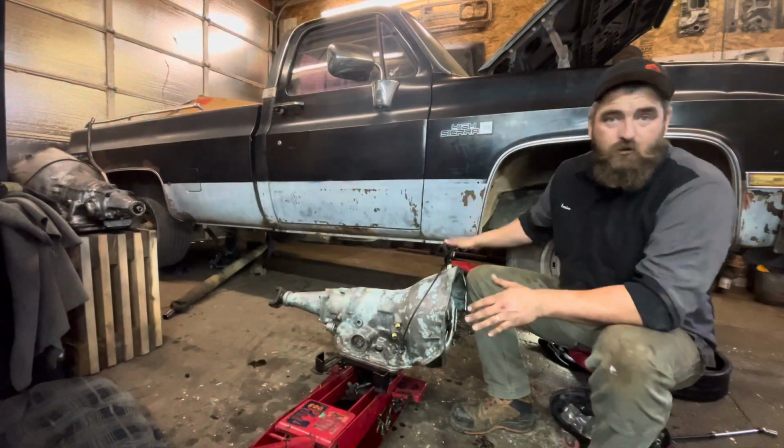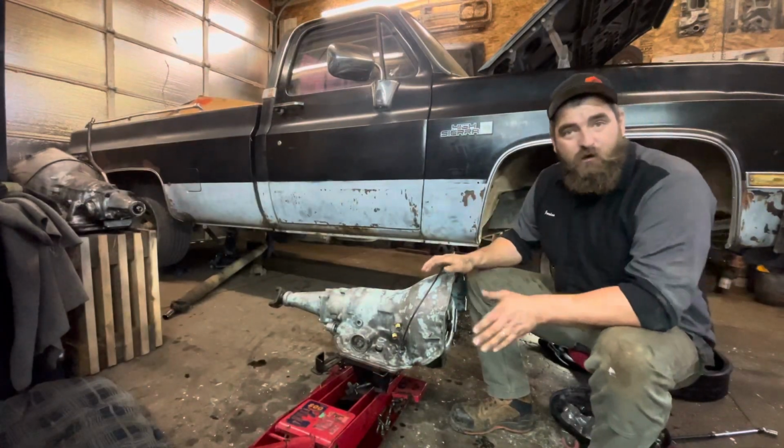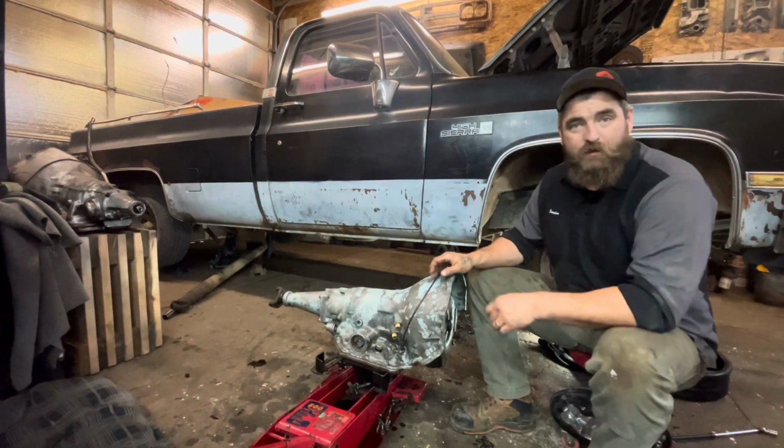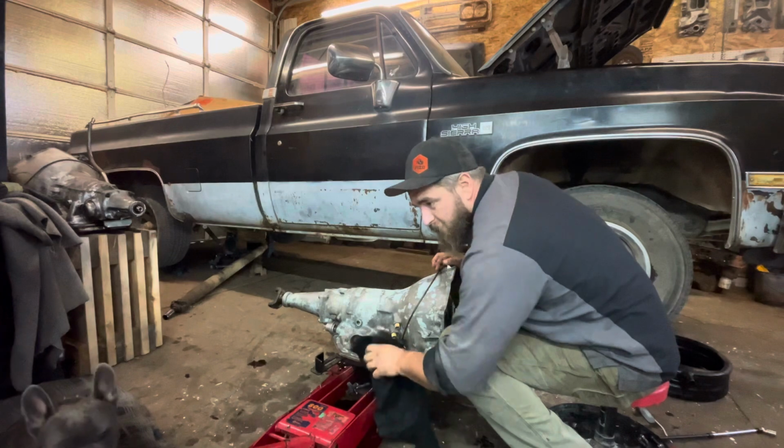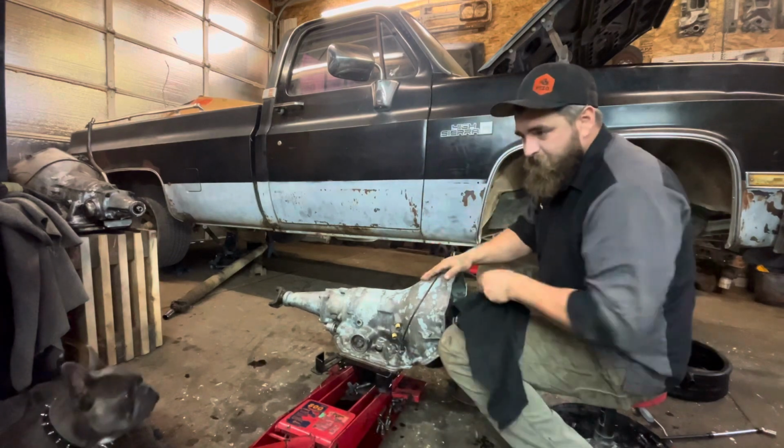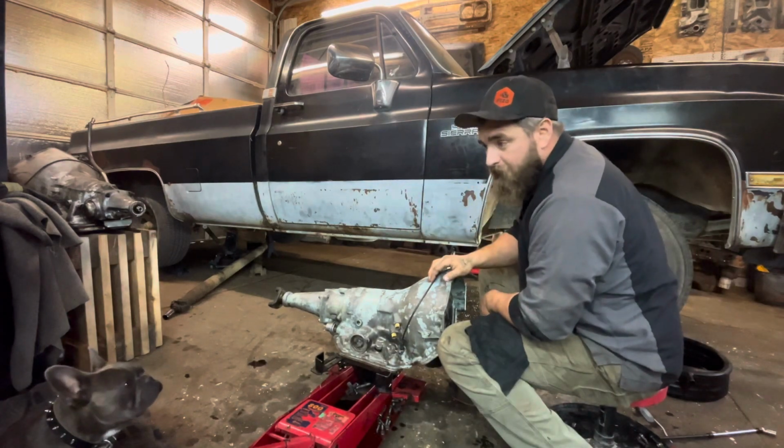All right, got the murder scene all cleaned up, got the transmission prepped, ready to go into the truck, put it in place. See this here, Buster? You make speed, don't forget it.